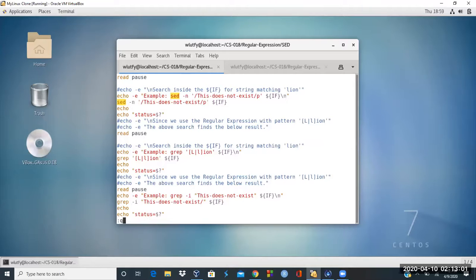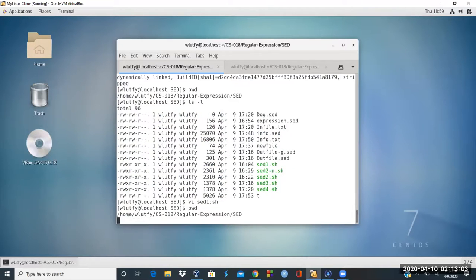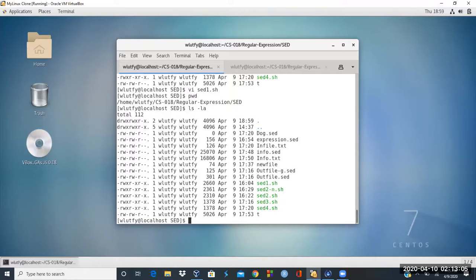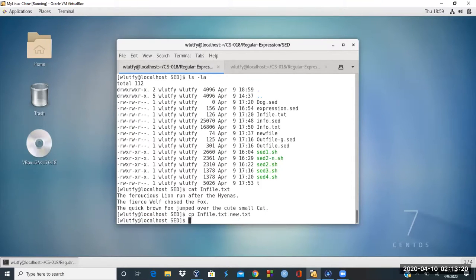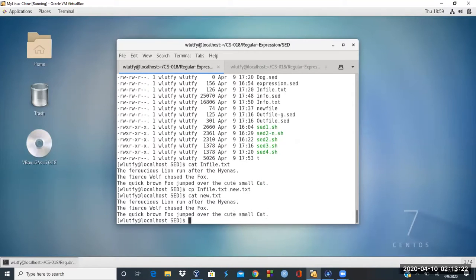Let me show you one file quickly, this file called nfile.txt, which I'm creating by my script. If I copy nfile.txt as new.txt, new file.txt is now just a copy of the same file.